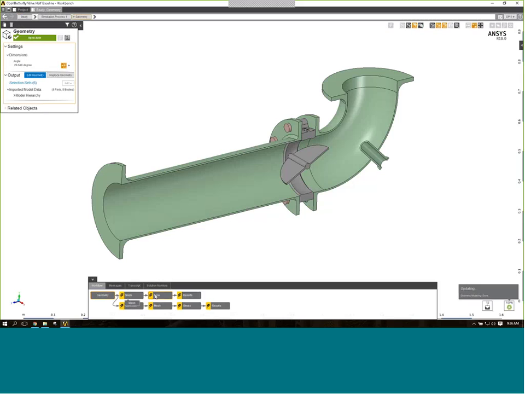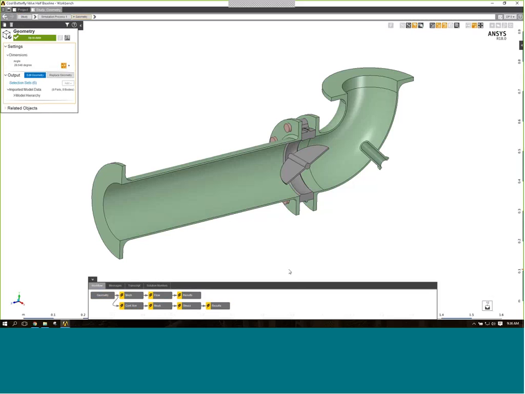And if you look at the workflow panel at the bottom, you'll notice that all my inputs from the first simulation are preserved, and all I have to do is right-click on results and click update. And it will apply the same mesh settings as before, the same solver settings as before, and it will even preserve all my post-processing so that I can quickly visualize the results for this new configuration, and compare it to the baseline case. So hopefully you saw how easy that was to change.